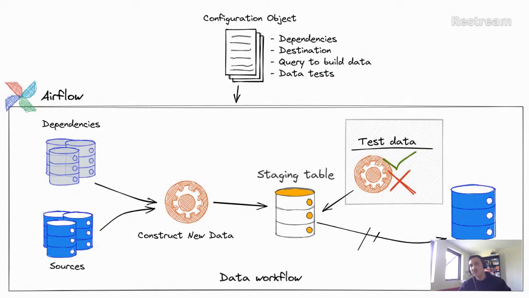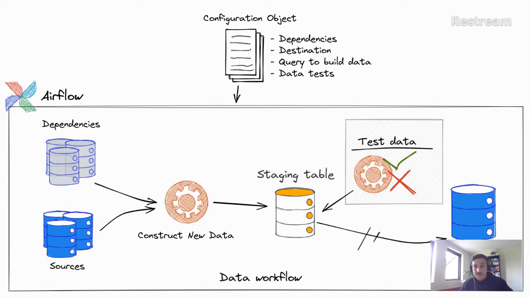Implementing it into our workflows. So we have a configuration object. This configuration object defines basically how our data pipeline is going to be generated. This configuration object can have dependencies, which can be anything from storage buckets, if a file is already there, or maybe if a certain data set or table is there, or a certain partition in a table, or even if a different flow has those dependencies in the configuration. We also define the destination, so where the data needs to be output to, the schema that it should adhere to, etc.